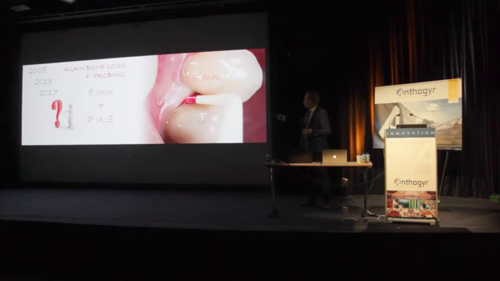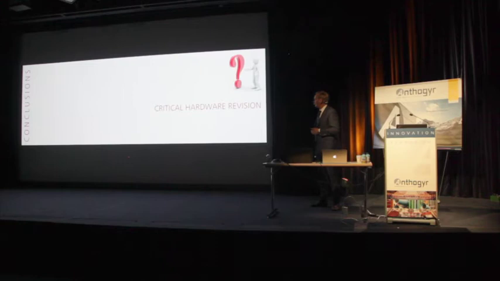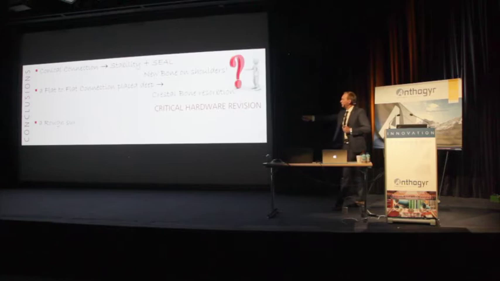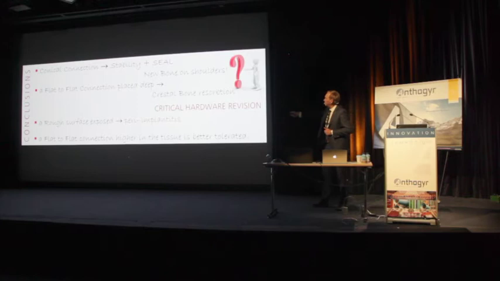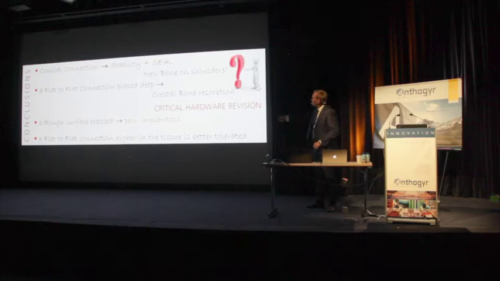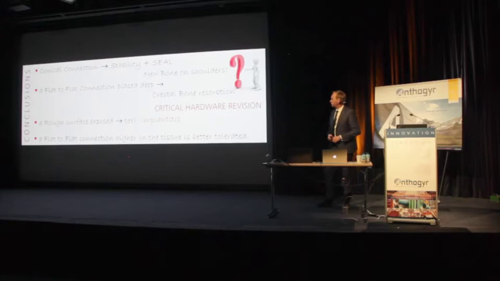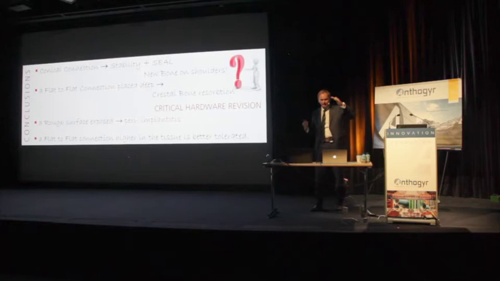You see the first implant now, 8 mm probing, that's not good, was a trigger point to do a critical hardware revision. So I was thinking, what can I improve? I do my best, but it's not always stable in time. So my conclusions were that a conical connection definitely brings more stability and a better seal. You see new bone formation on the shoulders of the implant. Also, a flat-to-flat connection, when it's placed deep, it can do damage and you can get crestal bone resorption. And a rough surface, which is exposed, can be infected. And that can develop peri-implantitis. On the other hand, a flat-to-flat connection higher in the tissues is better tolerated by the body. How is that possible? It's still in the same pink area.